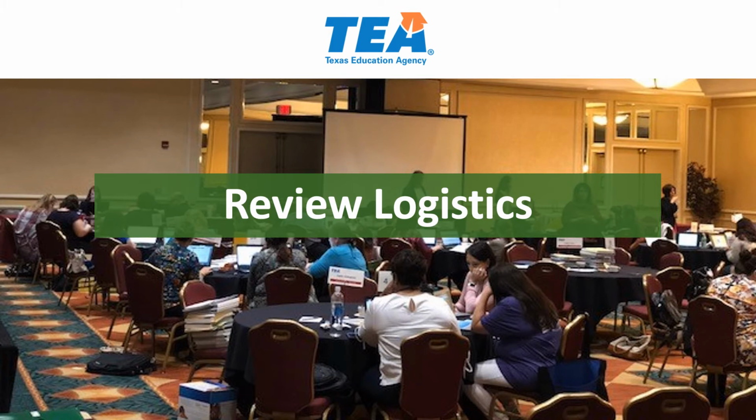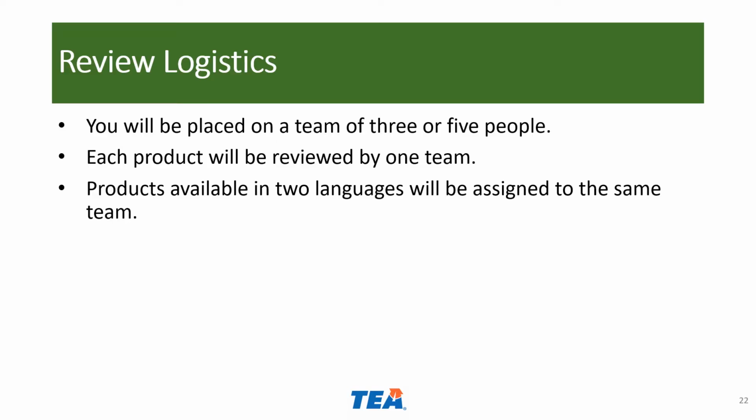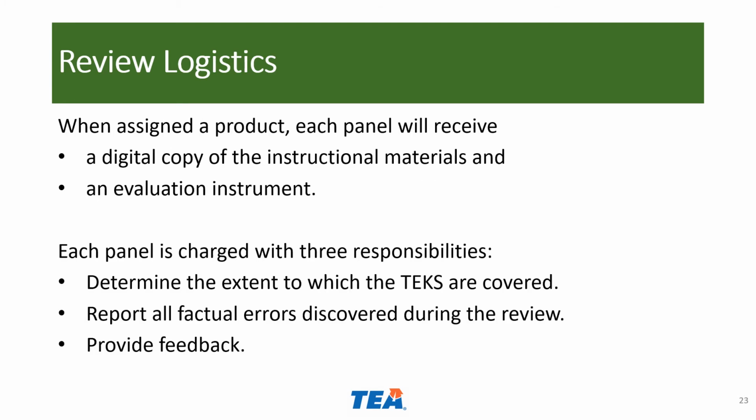So let's talk about the review logistics. This picture is from a pre-pandemic standards alignment review. You will be placed on a team of 3 or 5 people. Each product will be reviewed by one team. If a product is available in 2 languages, it will be assigned to a bilingual team. When you are assigned to a product, you will receive a digital copy of the instruction material and an evaluation instrument. Each team is charged with 3 responsibilities.